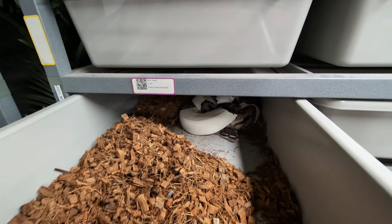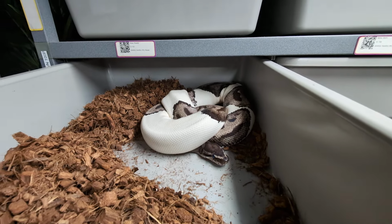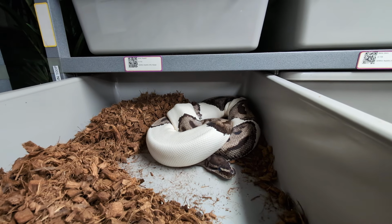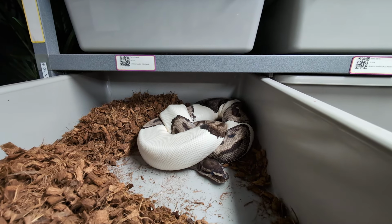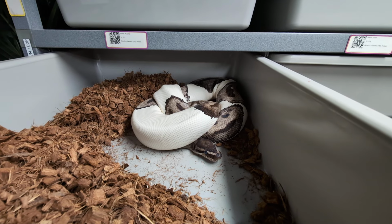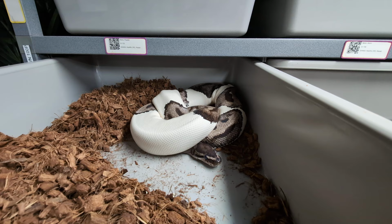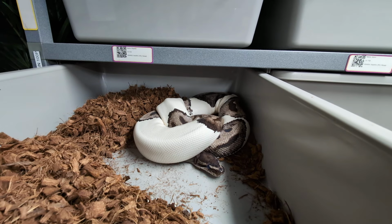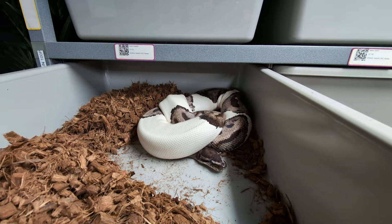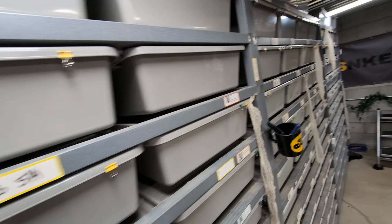This lightning pipe girl, she laid, what was it, last week, and she just took her first meal today already. So she's ready to go. She took a rat. Hopefully she gets back onto food faster than she did last time, because there was a 2-year gap between the first and second time I bred her. Hopefully it's a little quicker, and maybe by the end of the year she's starting to get paired up again.